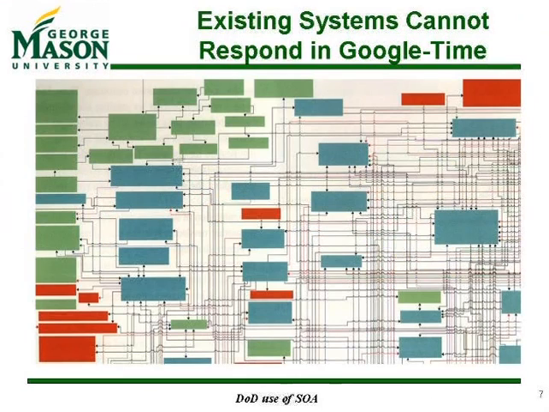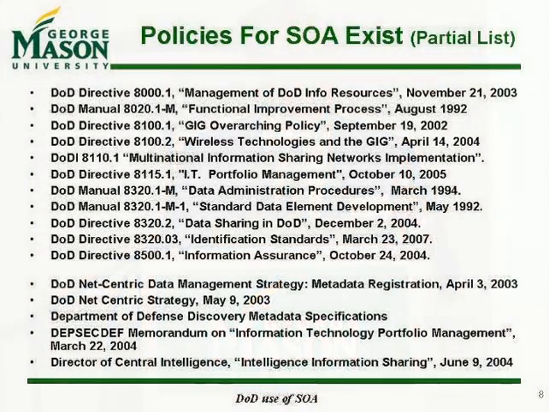Now, why does the existing system not function? It does not function because it has been built into approximately, any way you look at it, approximately 2,000 silos. And if you want to connect these silos in any way with anything unusual, you cannot get a response out of a system like that in Google time, which is 1/4 of a second.